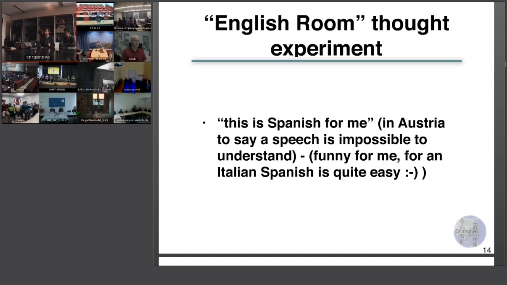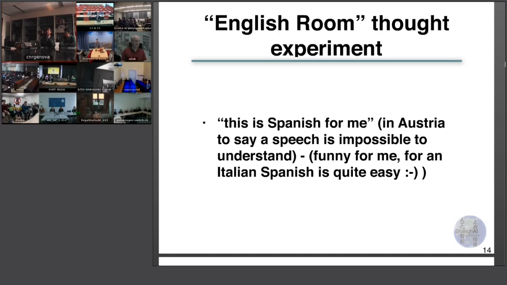Western oriented, because Chinese is a language which in the past was not very spoken in the West. Now I think the situation has changed. Just to give you another example before I hope to give the floor to people in Xi'an, we may think that if the Turing test had been proposed in a Chinese-speaking community, they would probably have proposed an English room for the experiment, right? That's why it's very nice to see. And just to give a last example of this, in Austria, when they really don't understand what you say, they used to say, this is Spanish for me.